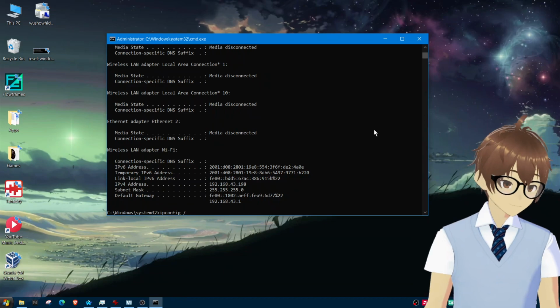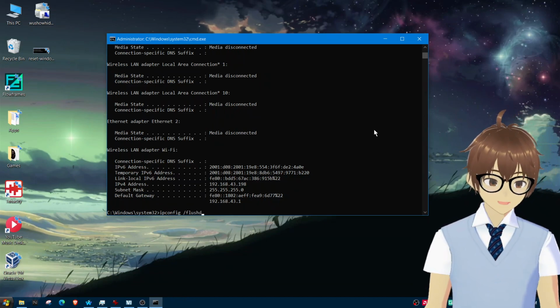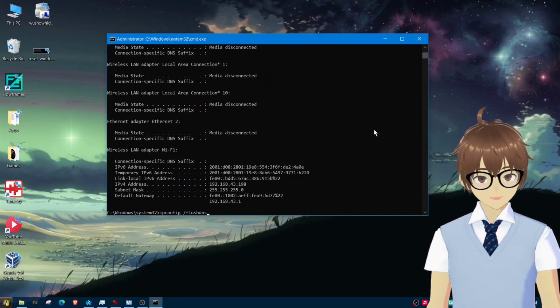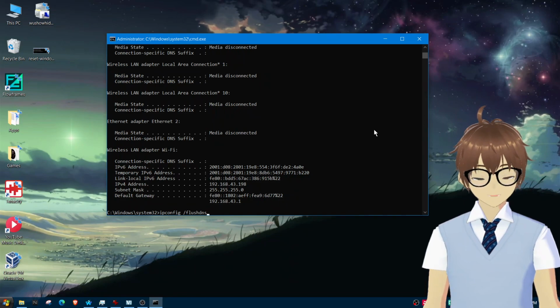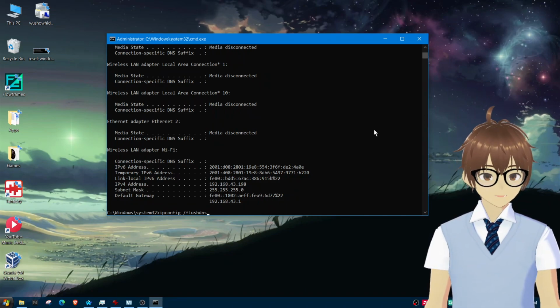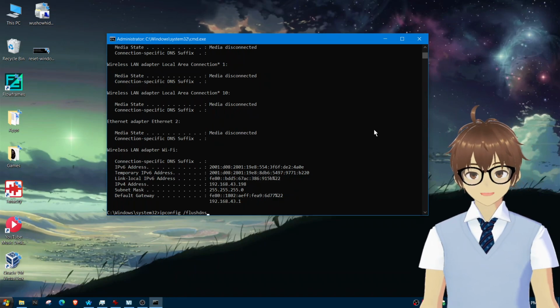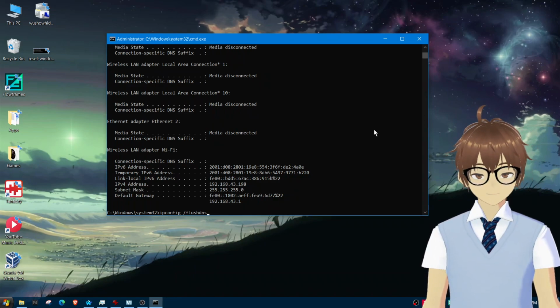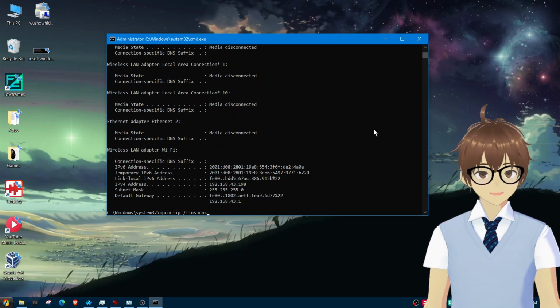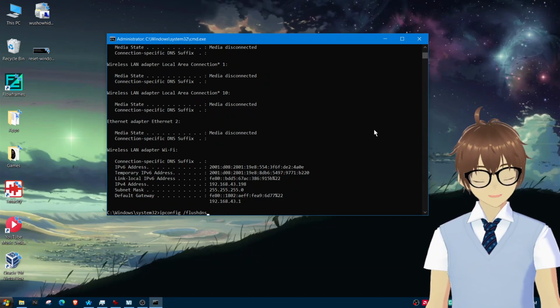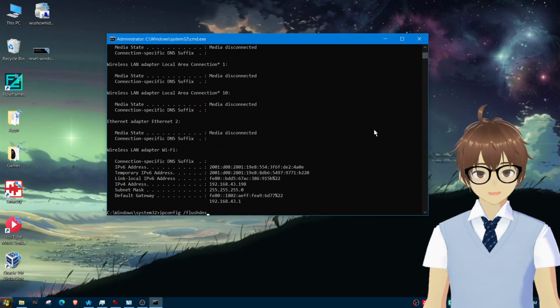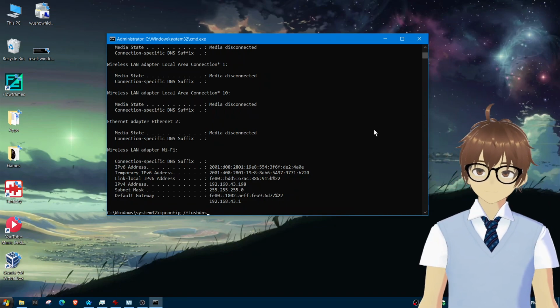ipconfig/flushdns. So what this last command actually does is you tell your own computer, hey, can you please reset everything you have already stored regarding where certain things go on the internet. You just reset everything, so I can use the new one.